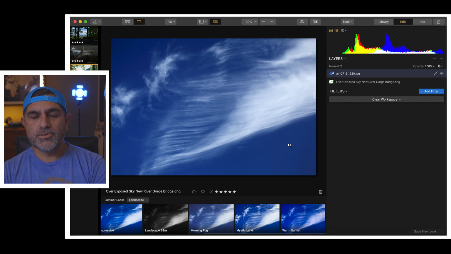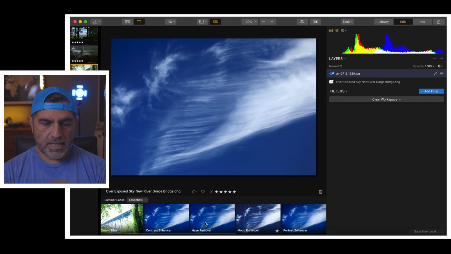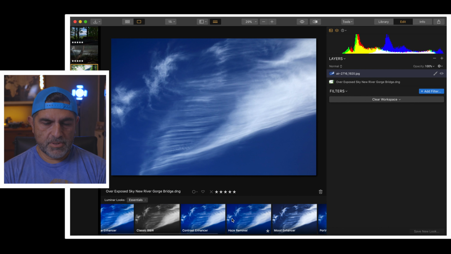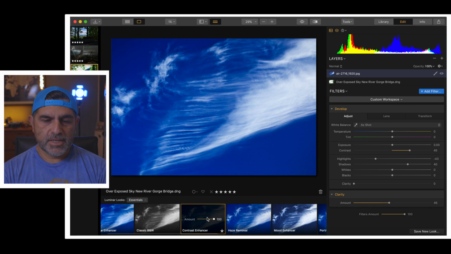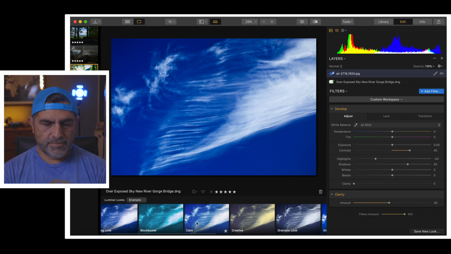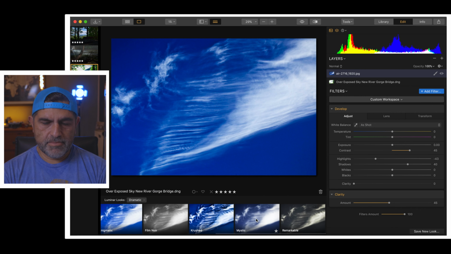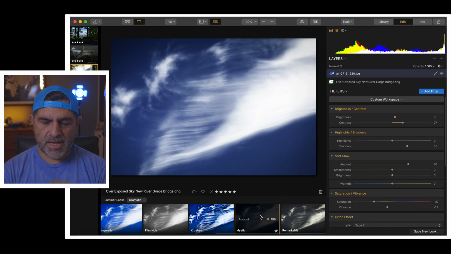Now, what you can do on these as well is, since it puts it on the top layer at first, you can select any one of the looks down here and change it up. So maybe if I go to Essentials and I select something like, I don't know, maybe the Contrast Enhancer. That's a little too blue. Let's actually click out of there and go to Landscape. No, sorry. Let's go to Dramatic and see what options they have down here. Let's try Mystic. Okay, I'm happy with Mystic.